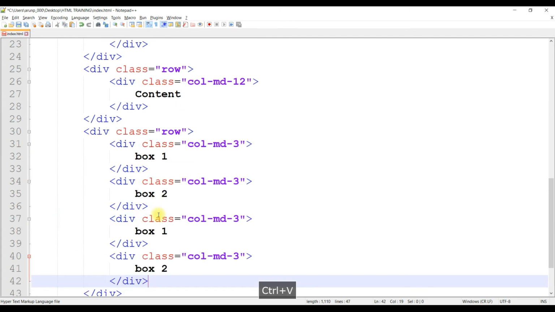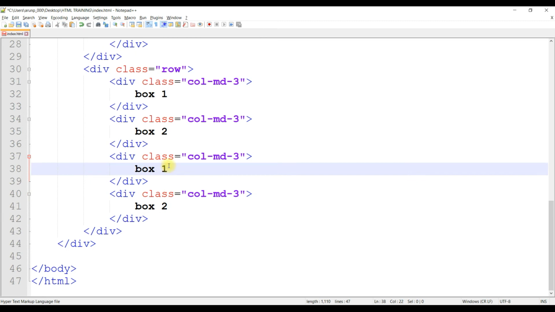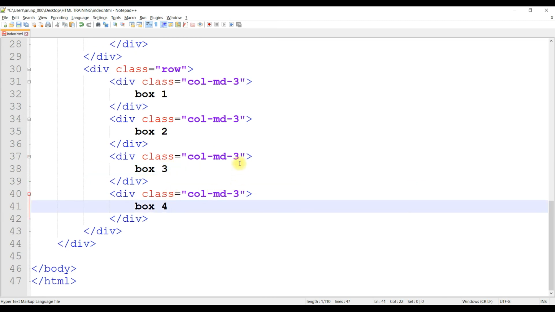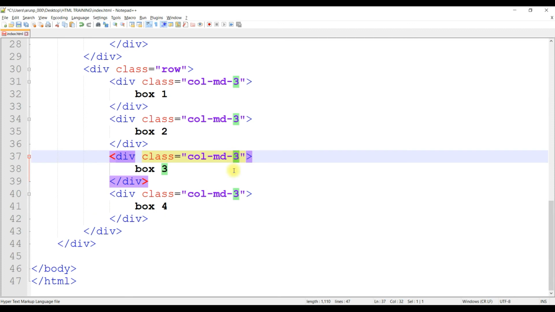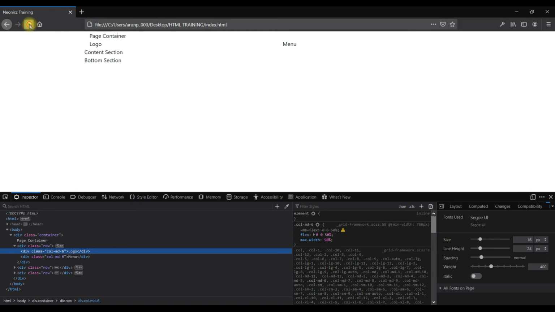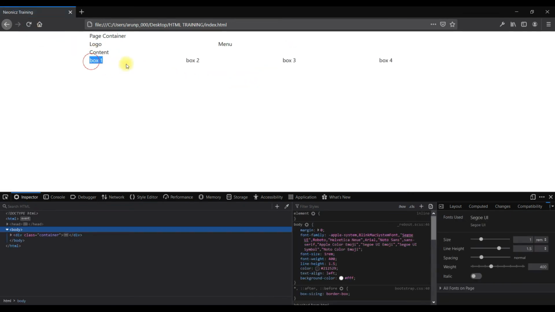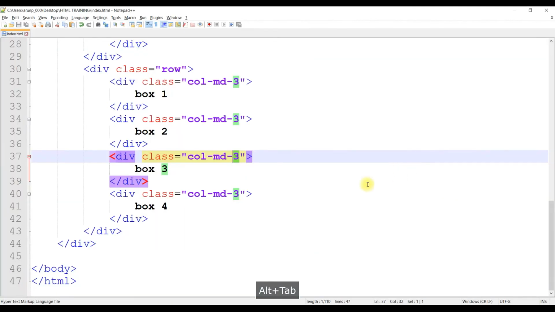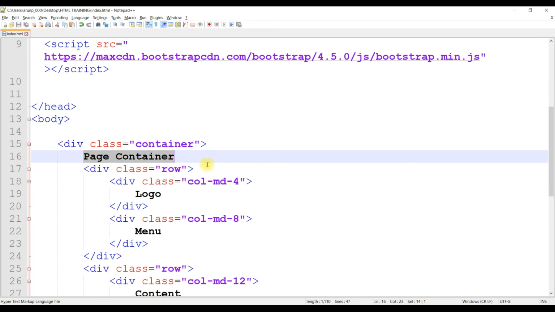Copy the 2 columns, box 3 and box 4, column MD3. Column MD3 everywhere, it is correct. Reload the page. We will see the boxes are aligned. Okay. Now let's remove the container from the above one. Let's remove the container here.